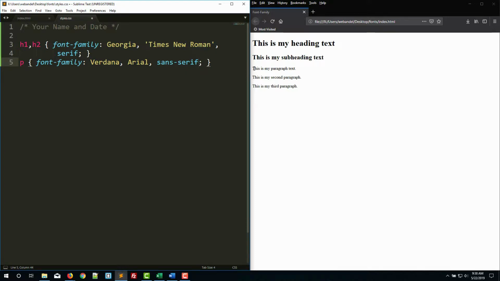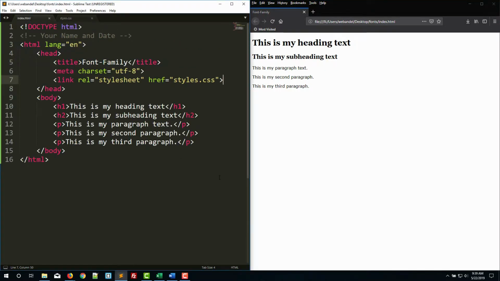So for example, over here, where right now the default for the browser is everything is a serif font, and so we're going to replace that with a couple sans serif font options. So we can hit save and then refresh, and we'll see that we have a serif font for our headings, and then we have a sans serif font for our paragraphs now.